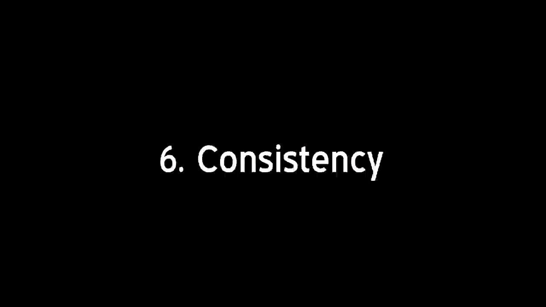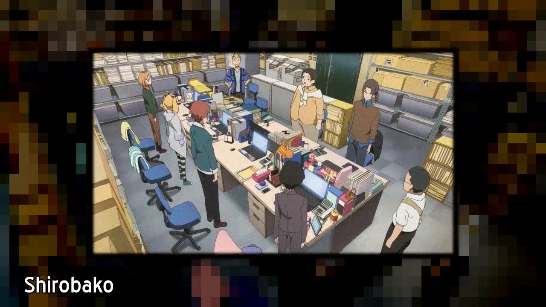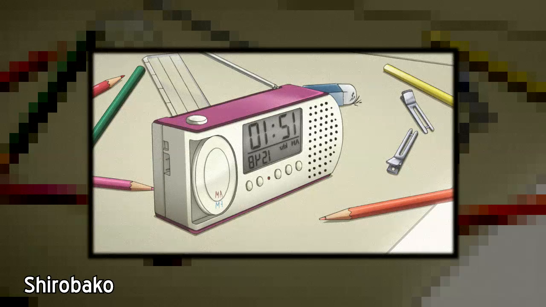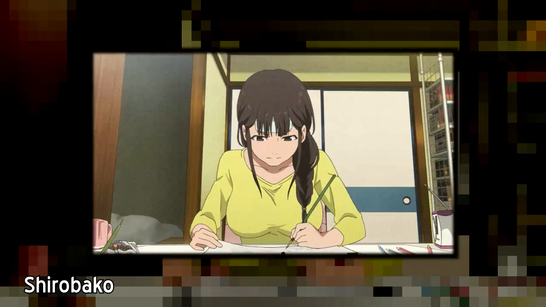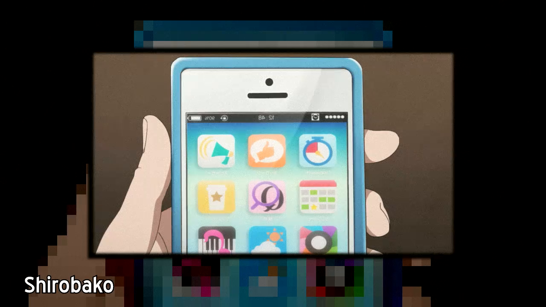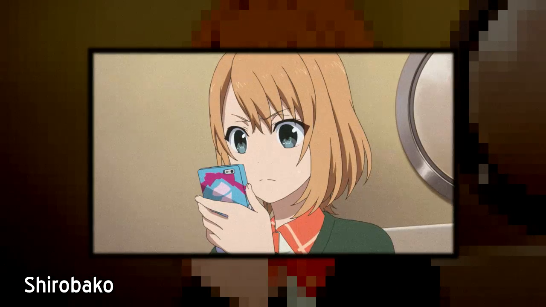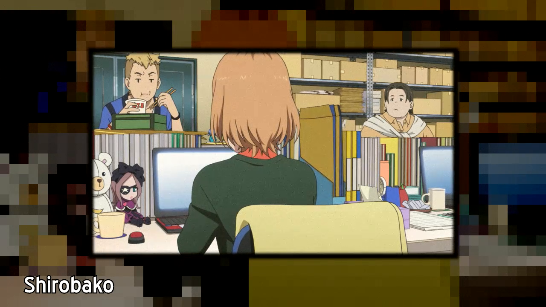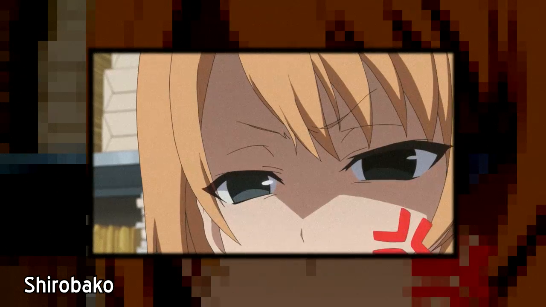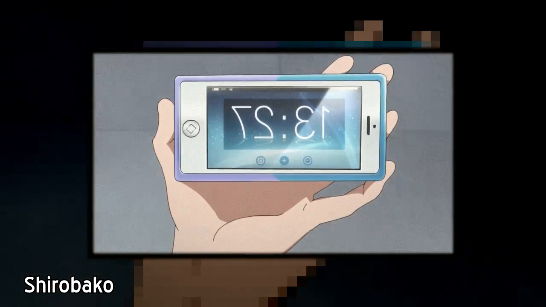Number 6. Consistency. This is pretty self-explanatory, but it's also one of the biggest hurdles that most anime have to face visually. Anime production occurs on a constant time crunch by severely overworked and underpaid teams, and it's very easy for everything to go wrong, even in high-budget productions. If you have not started watching Shirobako, then I advise doing so, as it exists as sort of a guide to all of the things that can go wrong to affect the consistency of a show's animation.